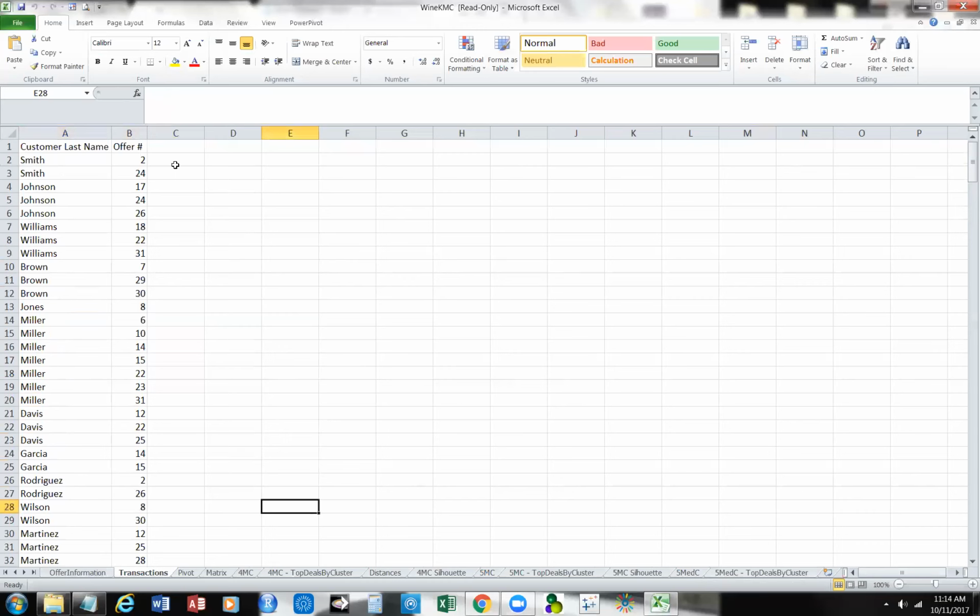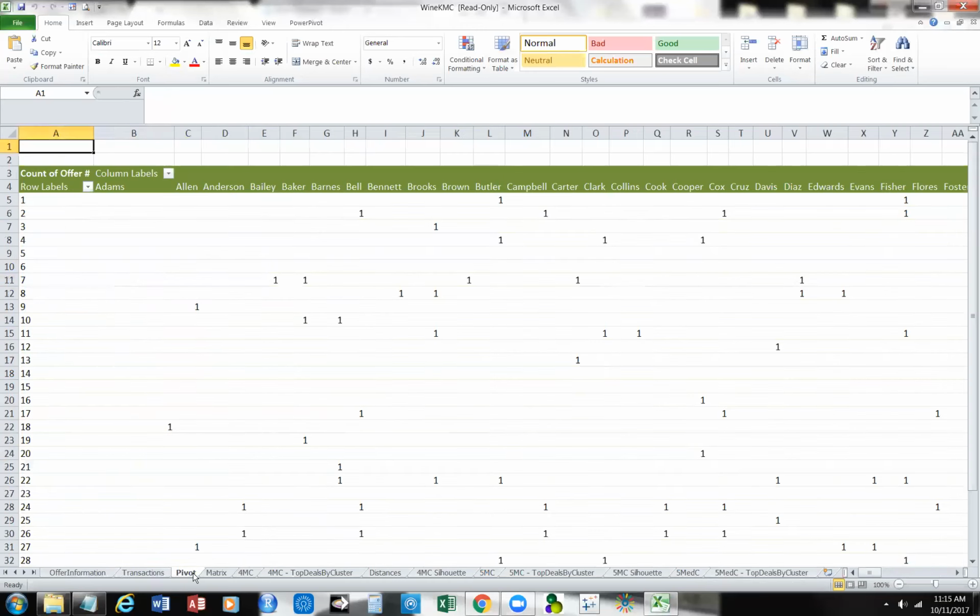Then we start to come to the point where we start to analyze these data. And he comes to the pivot table, okay? And what he did was he set up a count, okay? This is figure 2.9 over on page 39, and he gets a count of the offer per person, okay? And I did something there, all right?